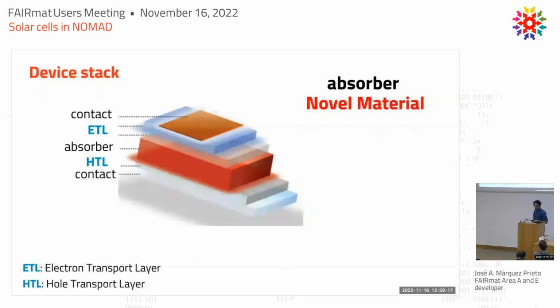And what typically happens is that you use the layers that somebody in the lab has been using for another parent material or something like this. Or maybe you are a really good chemist and have some educated guess and think what could work fine. But these educated guesses have limits.